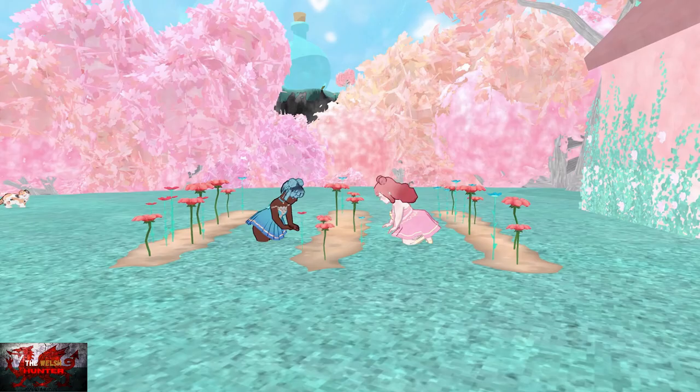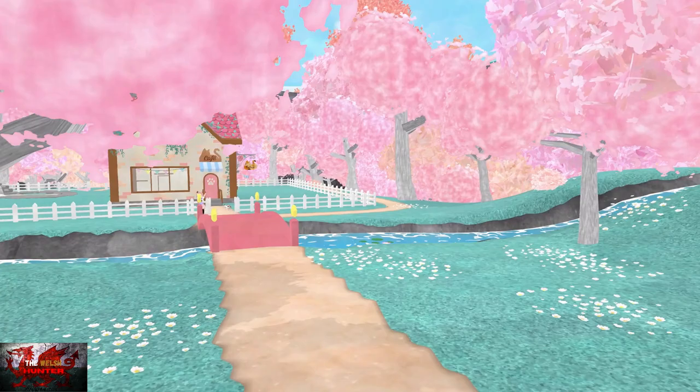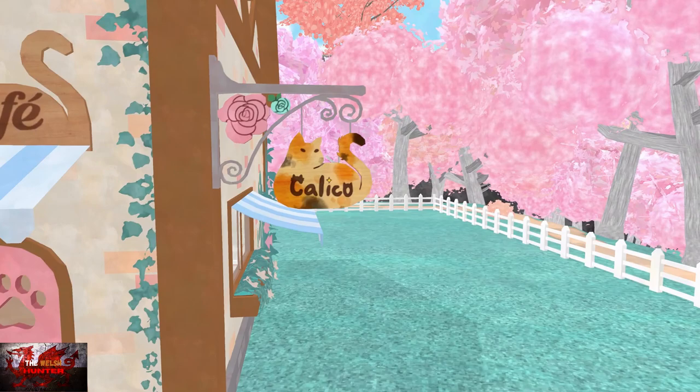Now, there are a couple of areas in the game that we're going to unlock later on as well, and the map may seem quite big and daunting once again at first, but actually, it's not. You'll know where you're going after a couple of times going through the villages and stuff. But here is the cafe, and, let's do it, shall we?